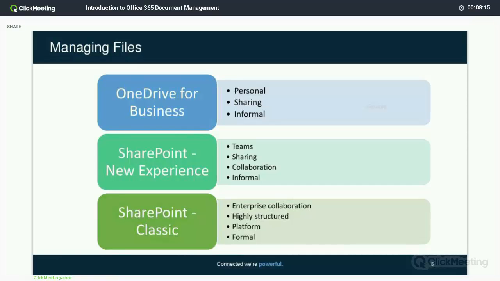And then you've got SharePoint Classic, which is really your very highly structured document store for the organization. So this is where your policies and procedures live.